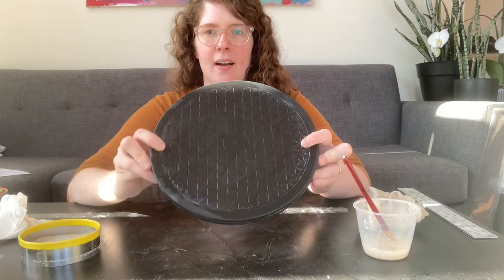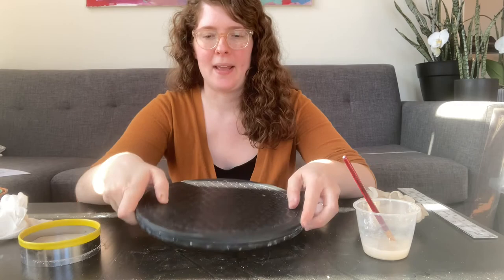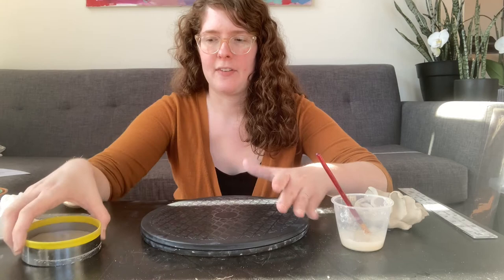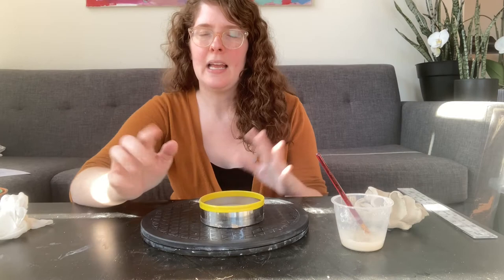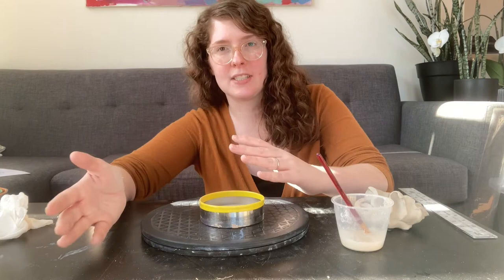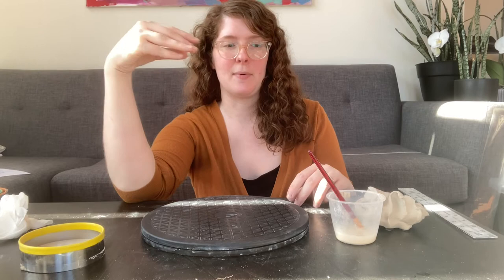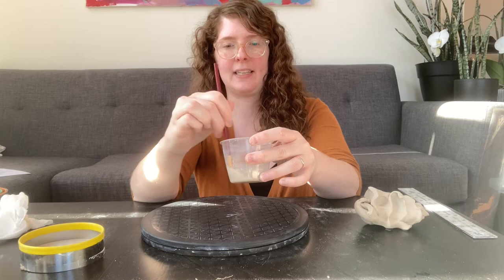Next, we're going to find center on our banding wheel. I'm going to set the slab on the banding wheel, clean the surface with a little water and dry it. Finding center is very important — if I just put the slab down anywhere and started coiling, I wouldn't be able to figure out any kind of symmetry at all. To find center, I'll use a trick that involves your arm as a lever on your table and a paintbrush with some slip on it.